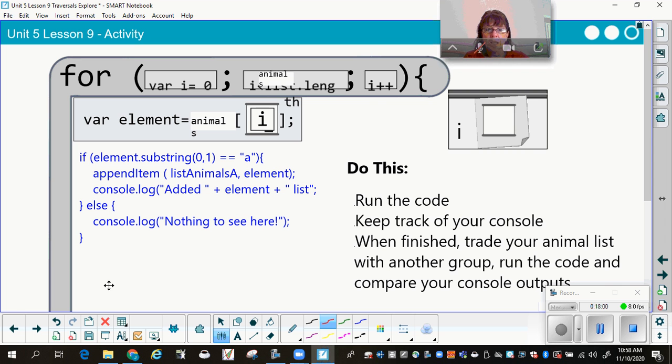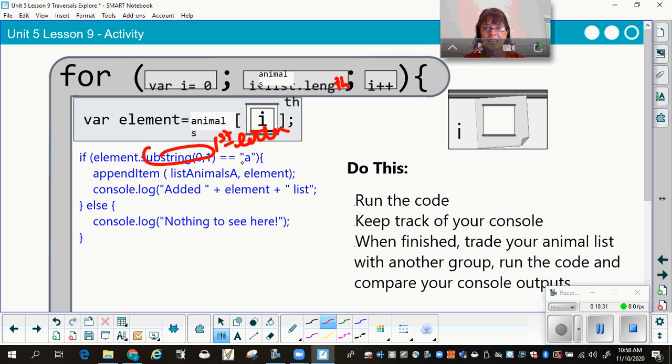Now, how does it go? Run through this. You're going to start at 0. i is less than animals.length, i plus plus. var element is set to animals sub i. Then you're going to check element.substring(0, 1). This right here is asking about the first letter.